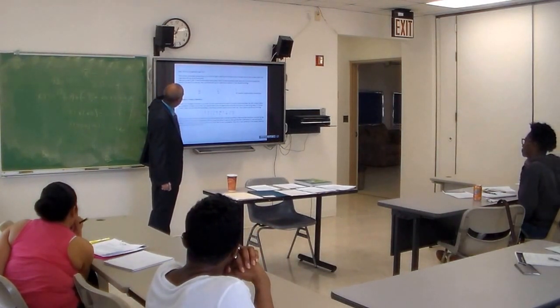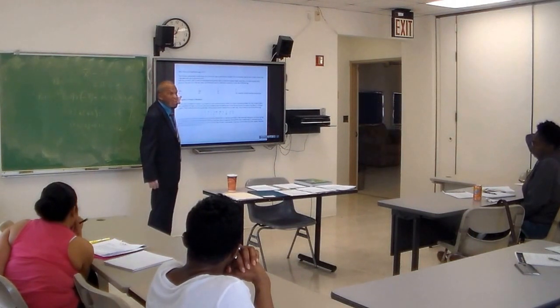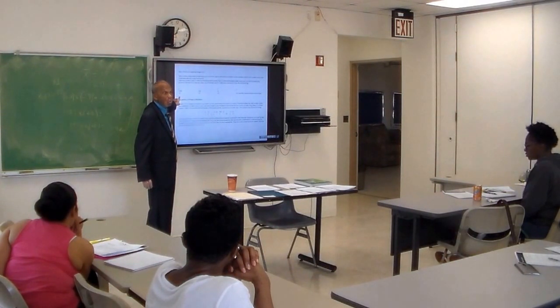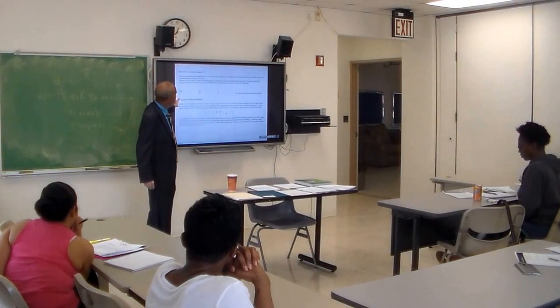5,000, which is 10 to the third. This is an exponent, right? 10 to the third just means I've added 3 zeros. This is a scientific notation, an easy way to express large numbers.